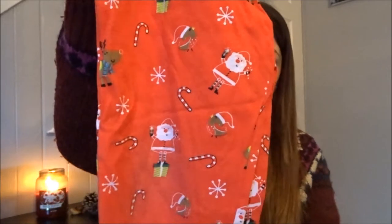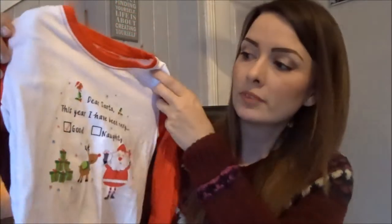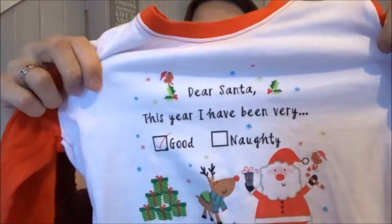I've still not chosen which pyjamas I want to put in here for Toby — there are so many nice Christmas pyjamas around that I'm being really indecisive, but I think I've seen a sleep suit in Next to go in here. Livy's pyjamas are actually from last year but I'm reusing them because they'll still fit her — they're from Home Bargains, with Santa and candy canes on and cuffed bottoms. The top says 'Dear Santa this year I have been very good' — she absolutely loved them last Christmas so why waste money buying a new pair?